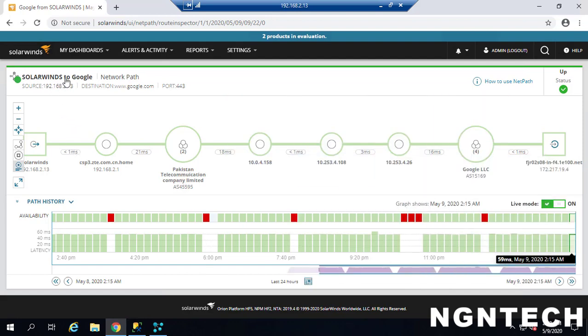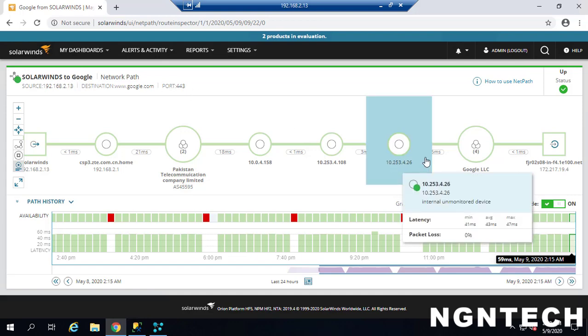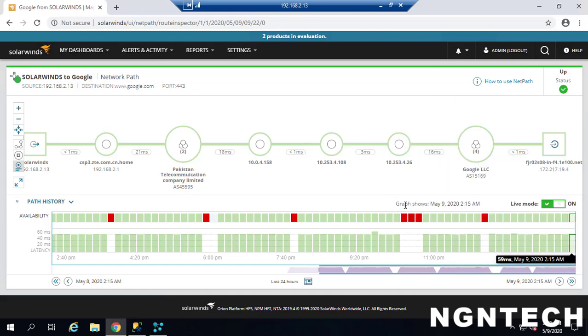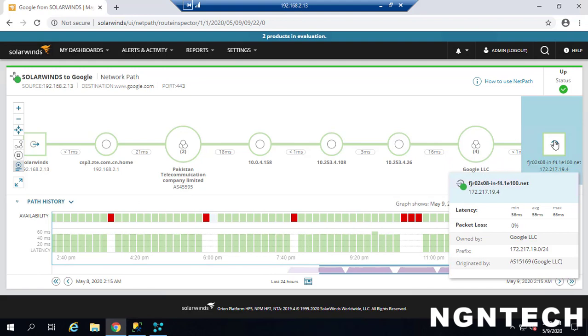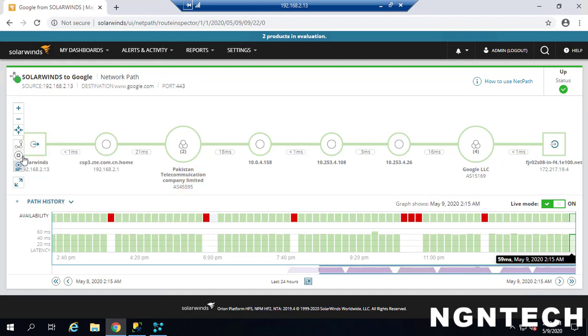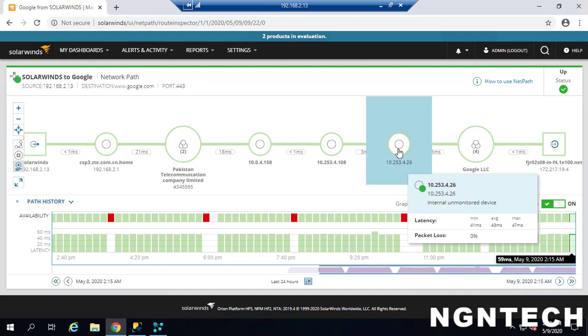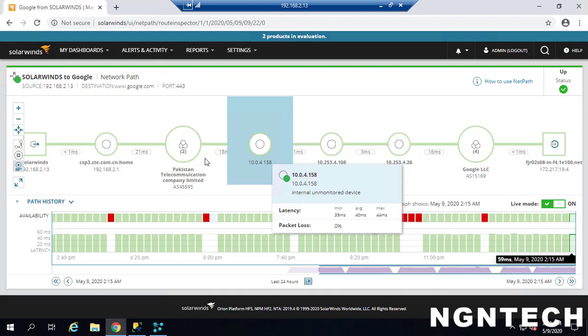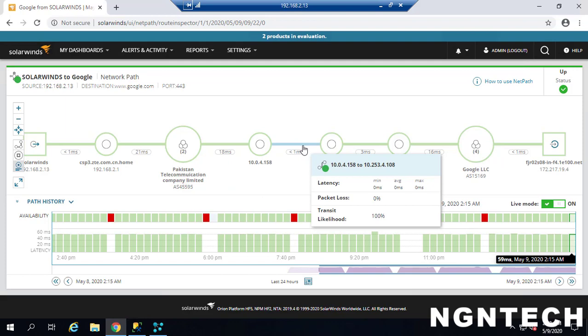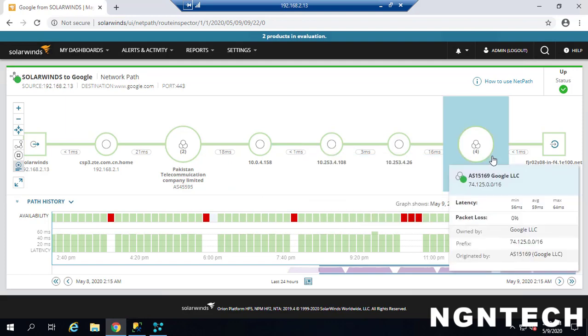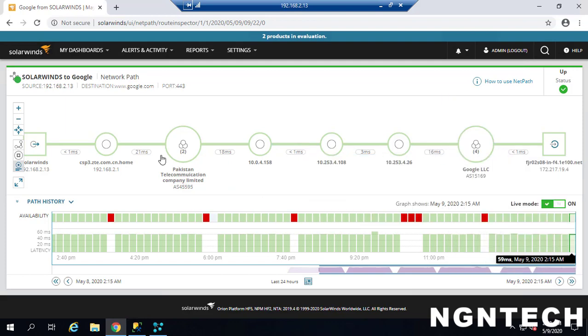So it's the NetPath for Google. Here it enters Google LLC, and here is the server we are trying to reach, google.com, right? So you can check the links from one device to another, the latency: 16 ms, 1 ms, 21 ms. So perfect, perfect.